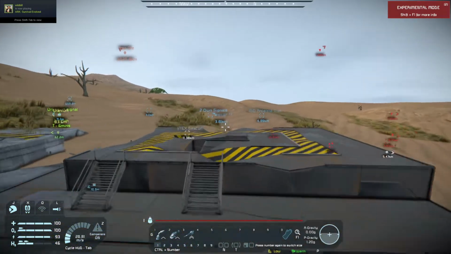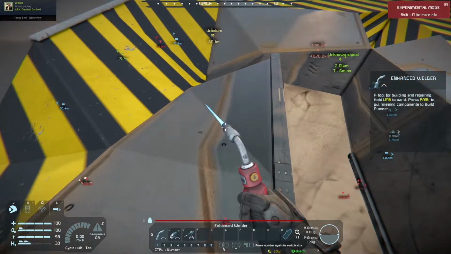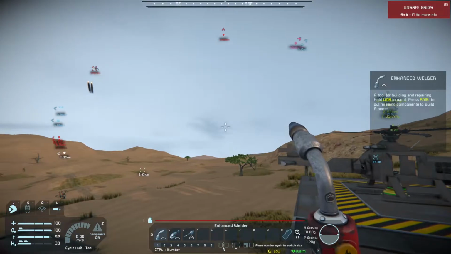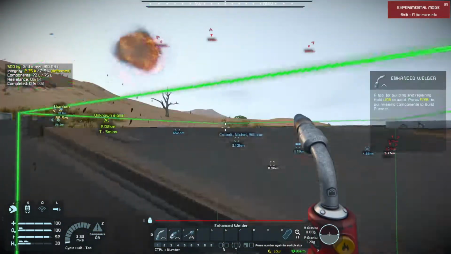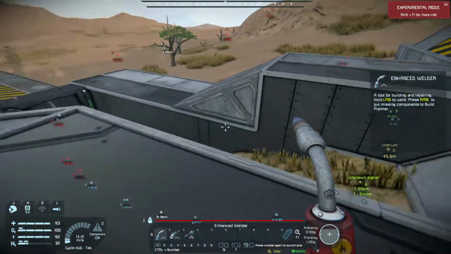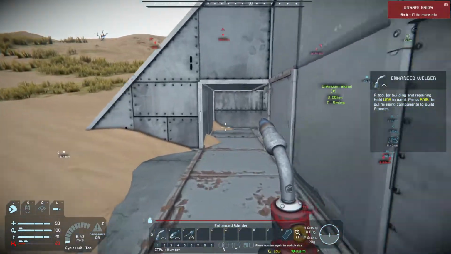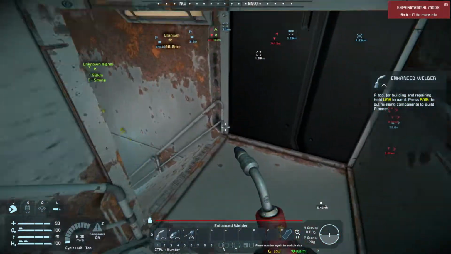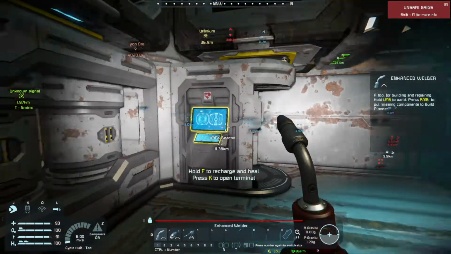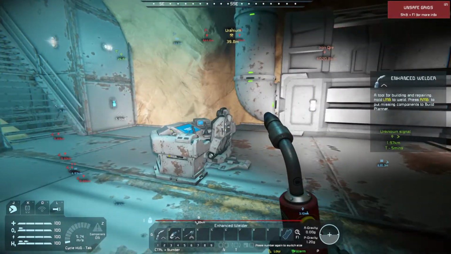Look at this, okay. They did a number on this thing, man. Wait, are they coming? Yep, they are coming. Holy crap. Okay, let's get underground. Oh, snap. They are pounding the top. Holy crud.